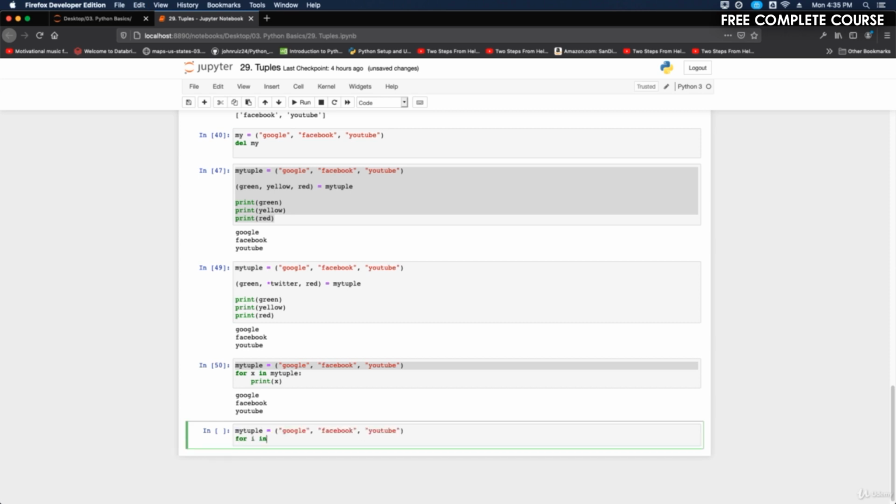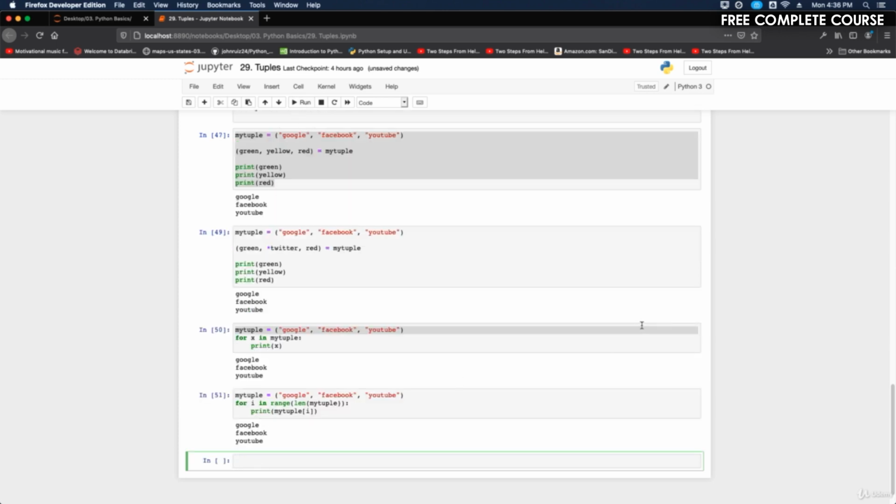For i in range, length, my tuple, and it's going to be a colon, and then we're going to do print my tuple i. And we'll run that. Okay, so we got Google, Facebook, and YouTube. So again, we get the same idea.